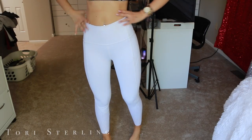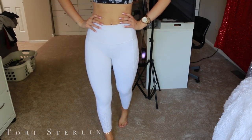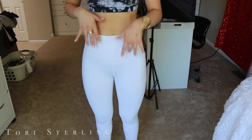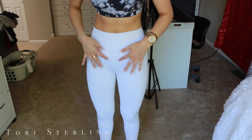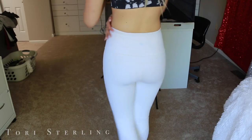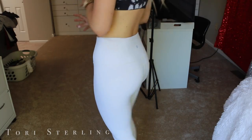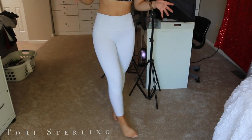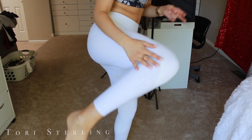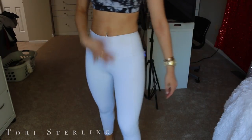These pants are another one of my favorites, but they're also one of my trickier pants because white pants get dirty so easy. Like when you sweat — I haven't washed these since I last wore them, which is gross — but you can see that last time I sweat I have like a little crotch stain right here. It comes out when I wash it, but whatever. It's really easy to get makeup on them, self-tanner on them, but it makes your butt look really good. I really like the color and the high-waistedness, and I think these are good for spinning. I also like these little dots that they have on them.